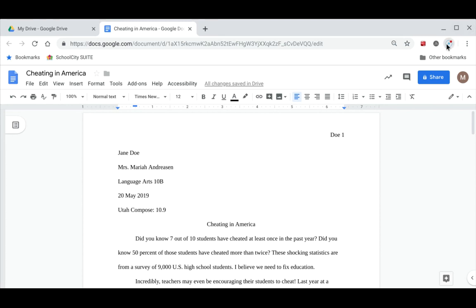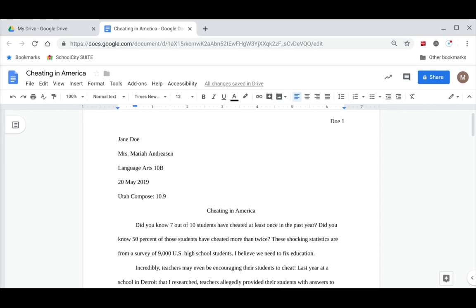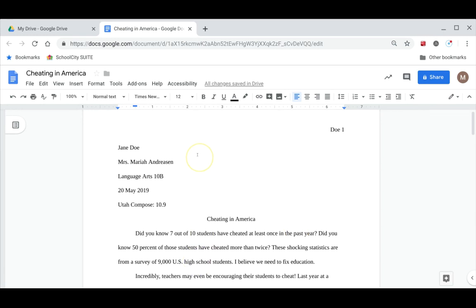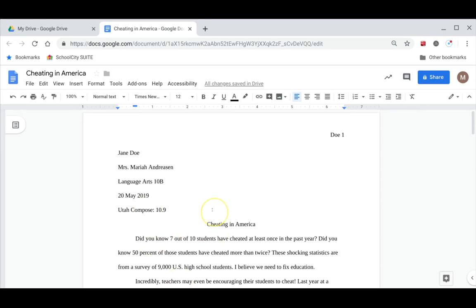I'm going to get my cursor halo going. Okay. So we're looking at this essay, and by no means is this a good example of an essay. I actually took it from a 7th grade text. This is what they're hoping 7th graders can write. And then I also included a bunch of first and second person that I inserted. So I'm just going to show you how to take that out.